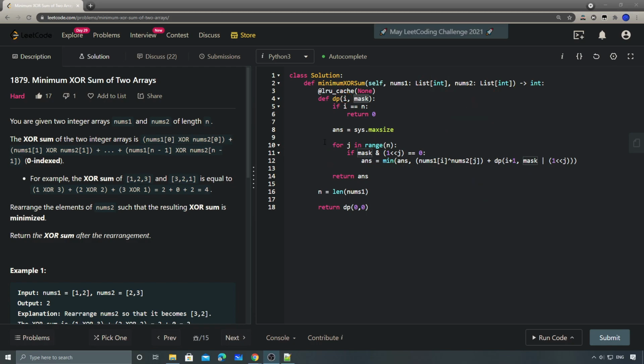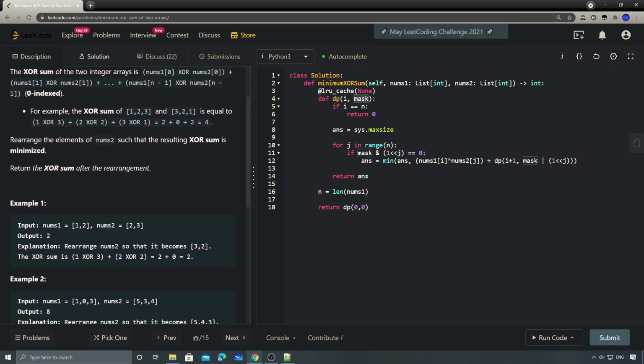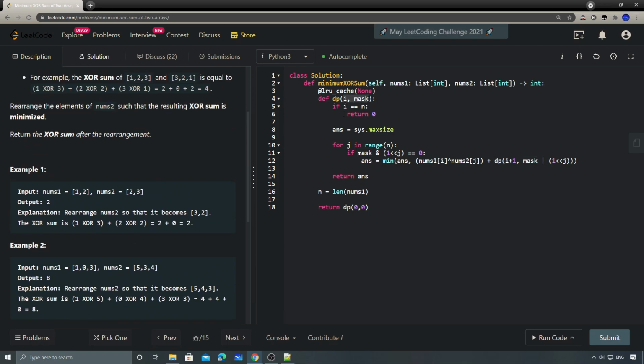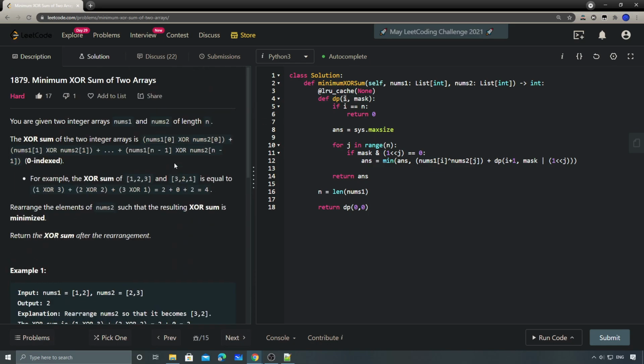And yeah, so that's it, right? I mean, a very classic DP plus bitmask problem. This is like a pattern already, right? Basically, you use two states here. The first one is the item that we're trying to process.